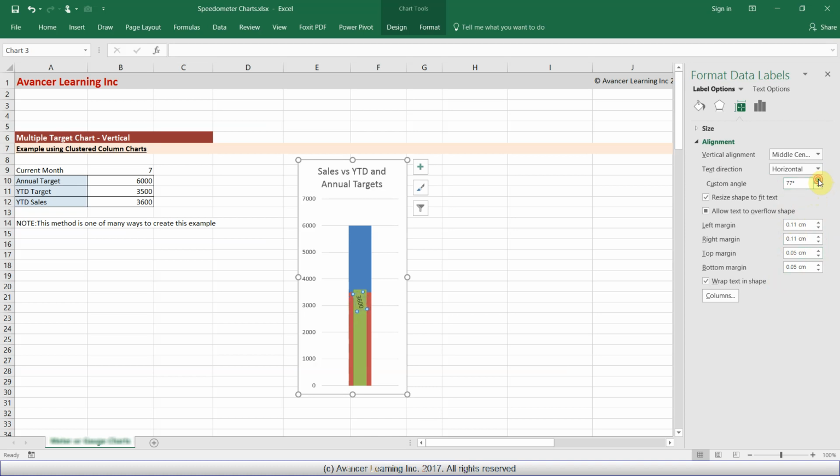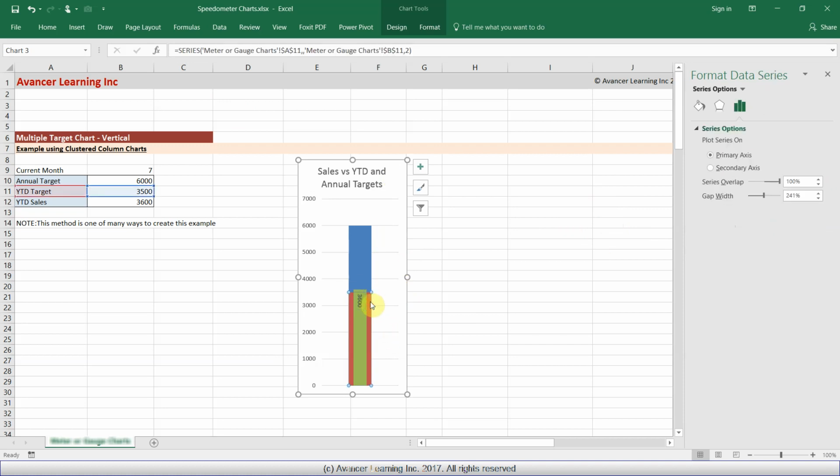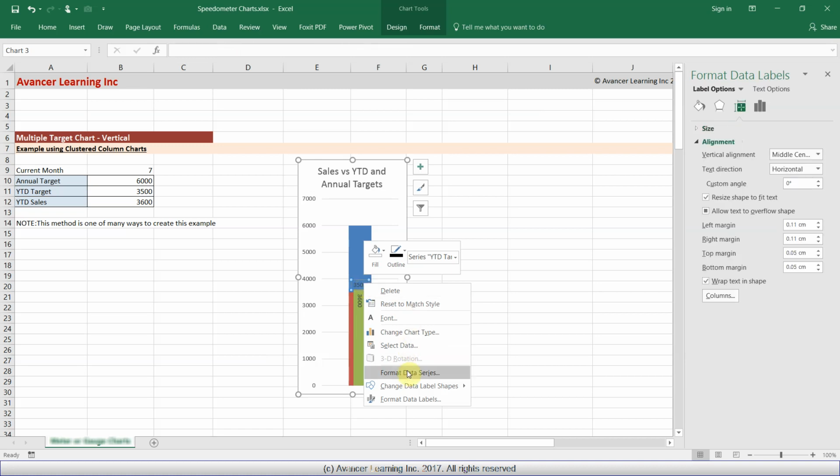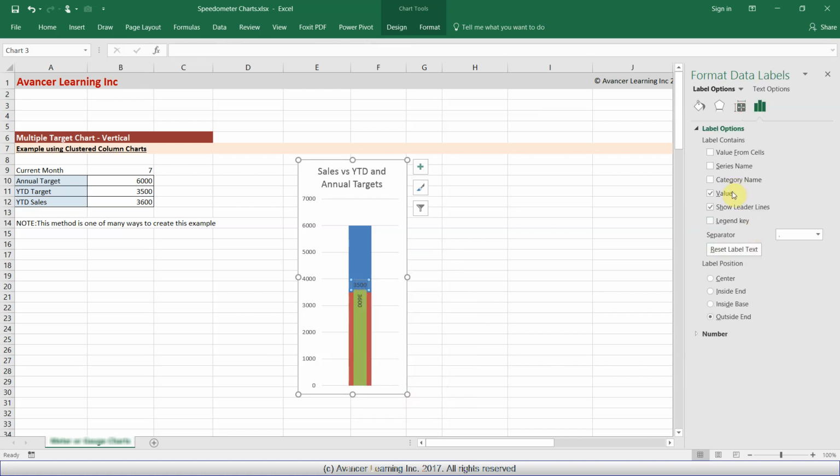There we go. So I'm changing it to 90 degrees, and so it will stay within that column. If you'd like to change the font color and bold and so on, you could do that as well. And for the other two, I'm going to add the data labels at the side. And I'm going to add this data label. You see the options that are available are center, inside end, and inside base.